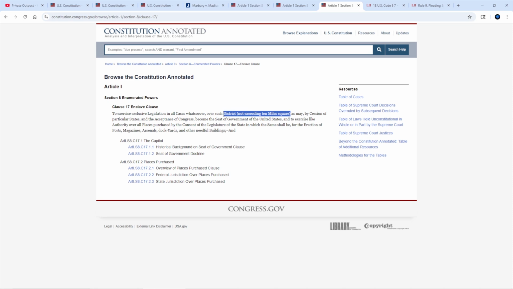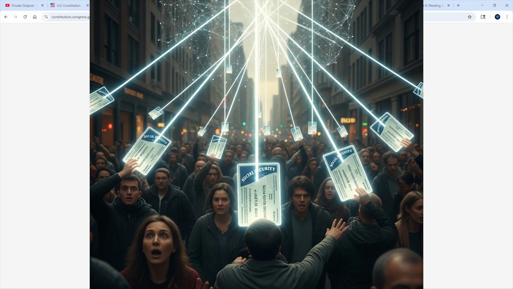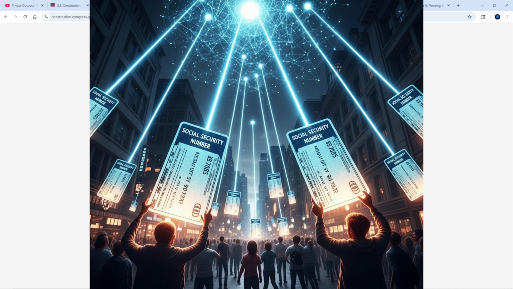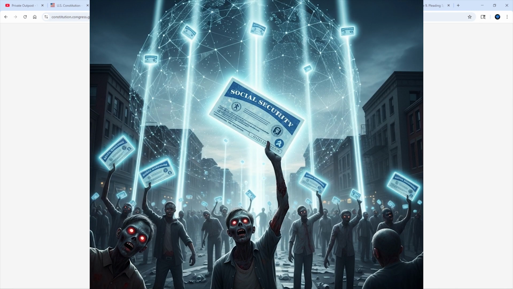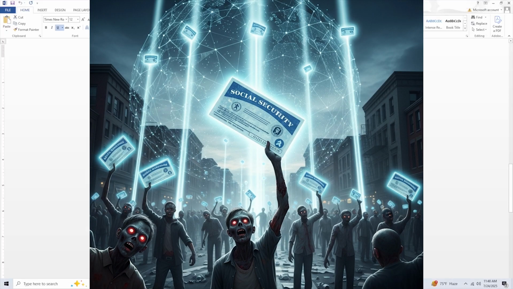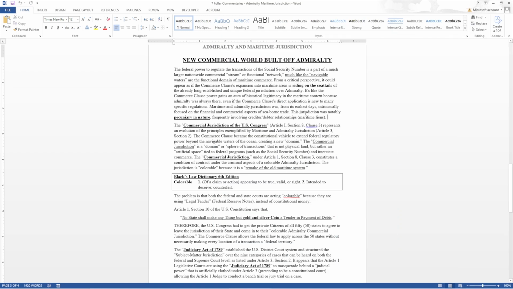They're expanding it all across the states in that way so they don't have to add a federal territory everywhere they're doing a transaction. Instead, it's the Social Security number, your Sam's Club card, and that you're using all over the place is what's giving them jurisdiction. So that's what we're trying to understand about this.